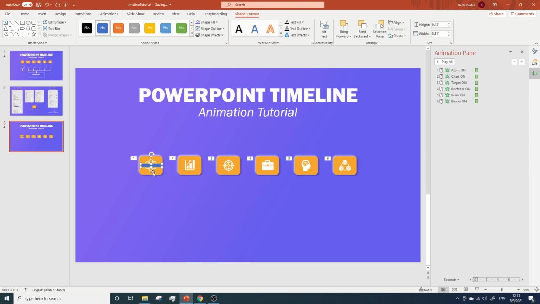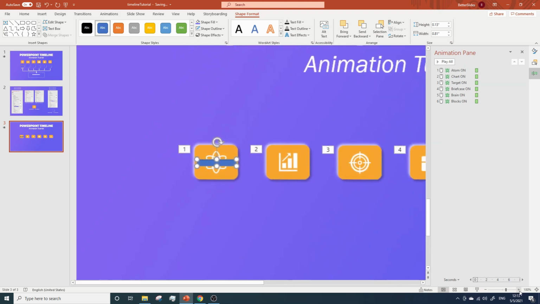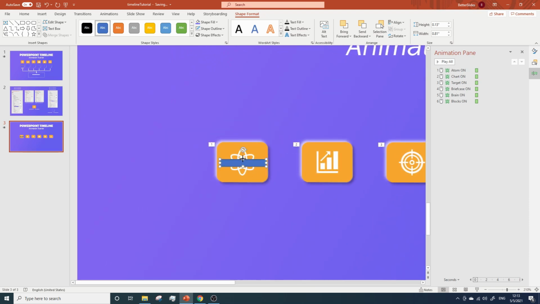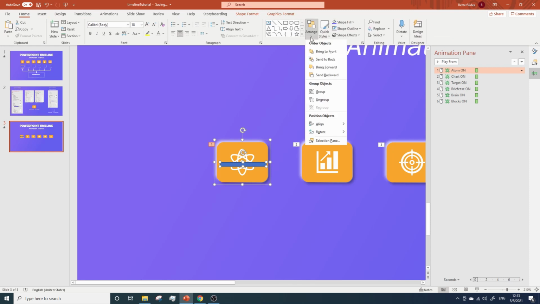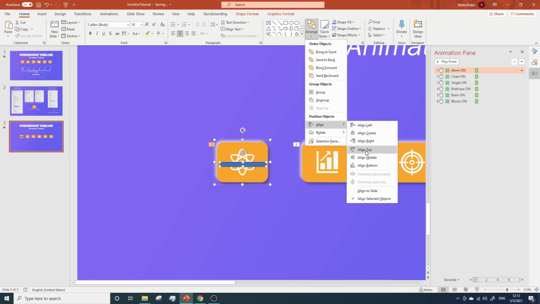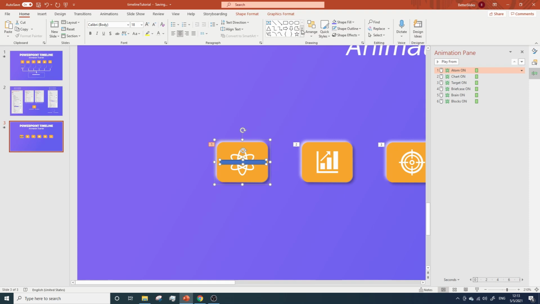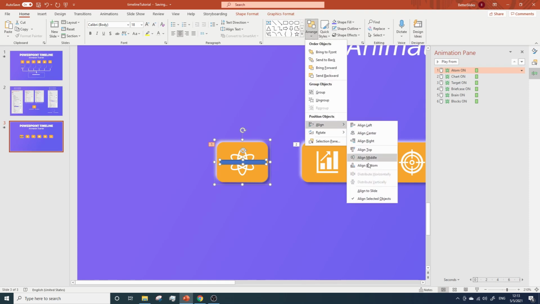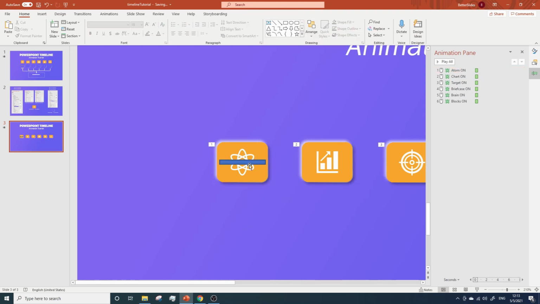Okay. So let me zoom in to adjust the size and fix the alignment. Now let's remove the outline and change the color to match this one.